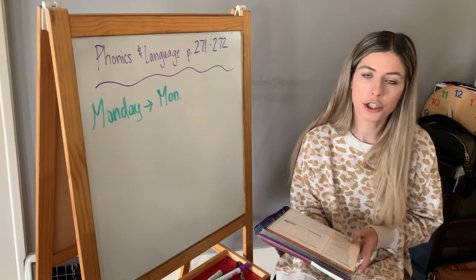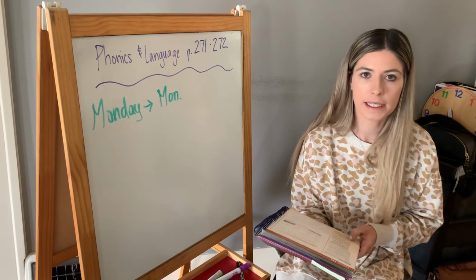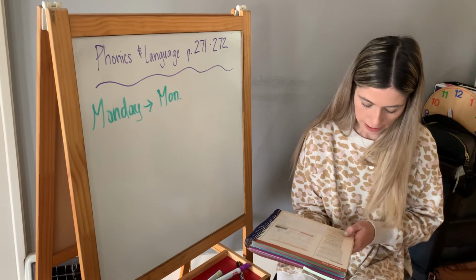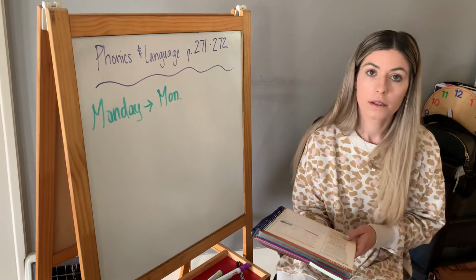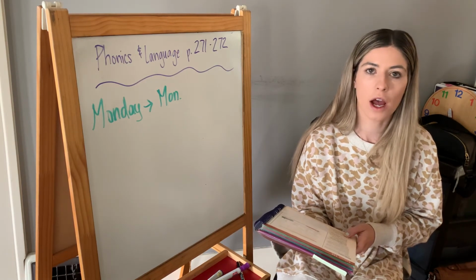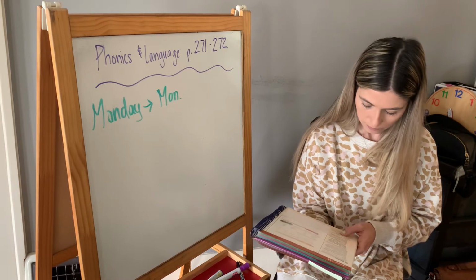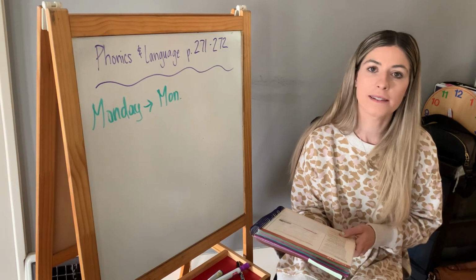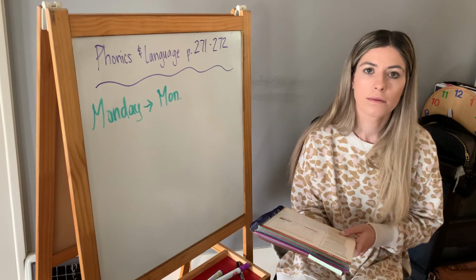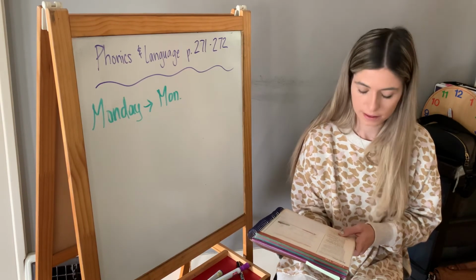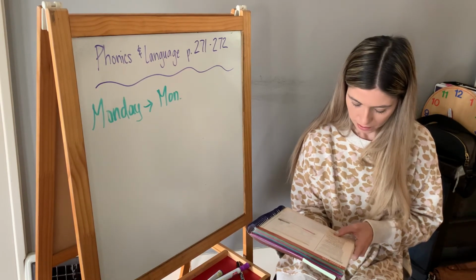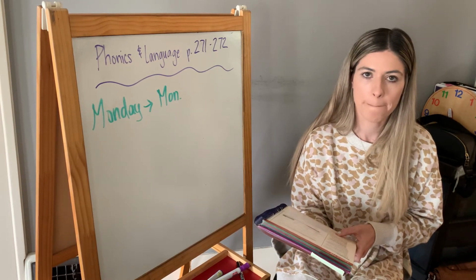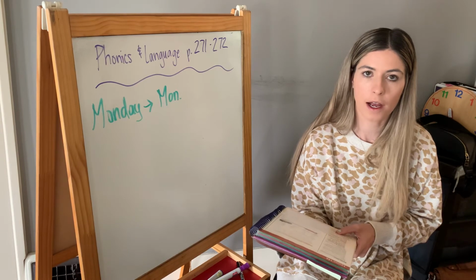Second line of dictation, you're going to do the exact same thing. I'm going to say 2 words. You're going to write the contraction. So the first one, write the contraction for has not. Write the contraction for has not. Next, write the contraction for it is. Write the contraction for it is. And the last one, write the contraction for I will. Write the contraction for I will.